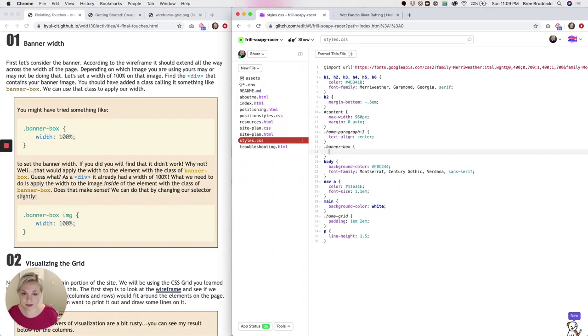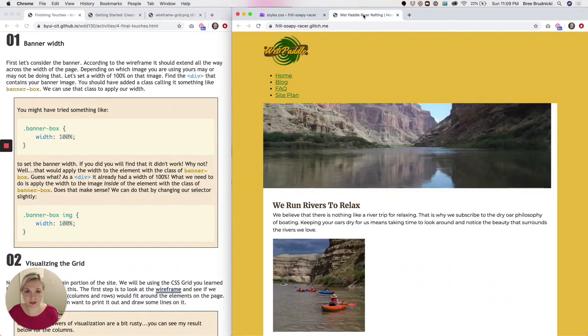So dot for a class, and then we have width 100%. And now I can see my preview loading over here, and it still doesn't look like it's taking 100%. There's still a little space here.